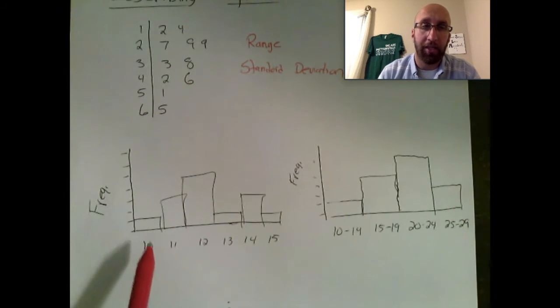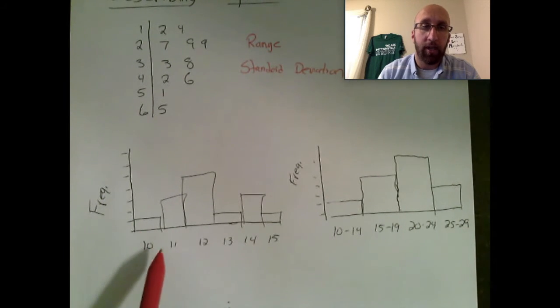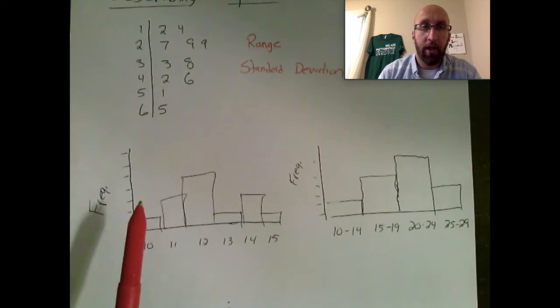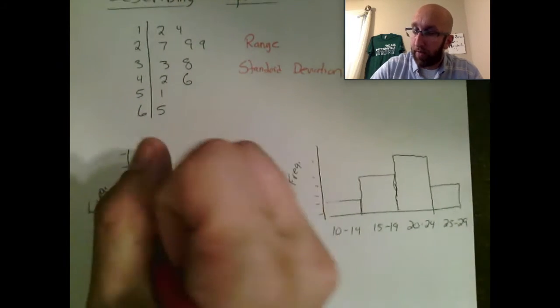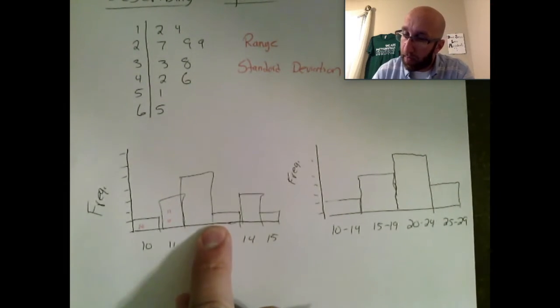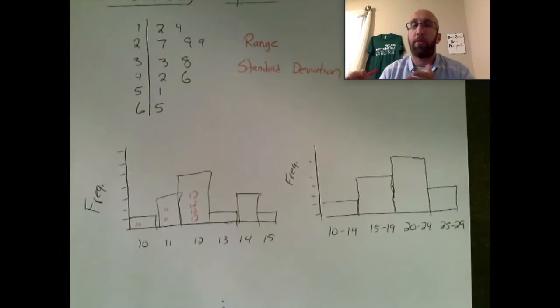So when I look at this histogram, I know I have one data point that is 10. And yes, this is a very lazy drawn graph, but I know there's 2 data points that are 11. So I know I got a 10, I got an 11 and an 11. My 12 looks like it goes up to 4. You get the idea, right? So with this specific histogram, it takes a little bit of work, but because of the class sizes, I'm actually able to figure out specific data points.